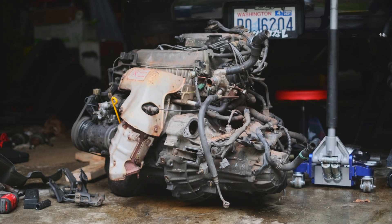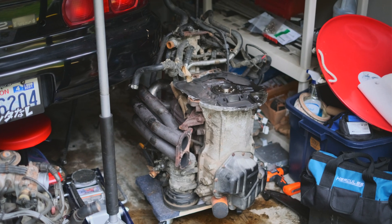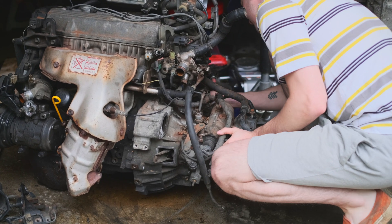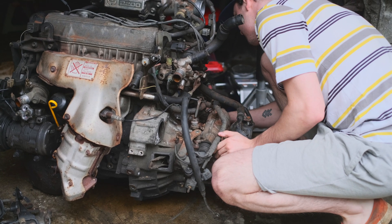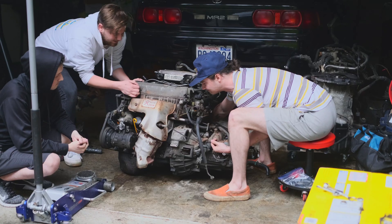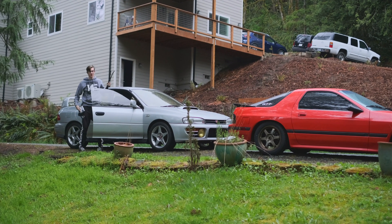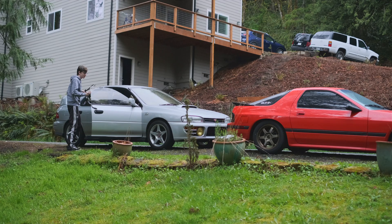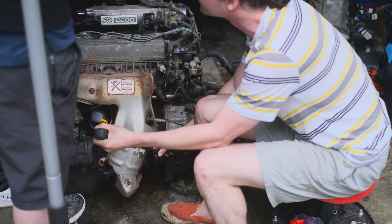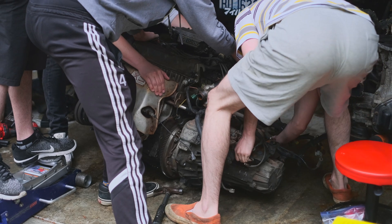The first thing to do is get the original transmission off the old engine and mount it to the new engine. They should be compatible, so it should be pretty straightforward. However, it's never that easy — despite all the bolts being undone, the transmission refuses to come off. Even with Isaiah yanking on the other end it still doesn't cooperate, so we called in the heavy artillery and Andrew brought over some pry bars to break it free. You want to be careful not to damage any surfaces, but luckily those did the trick.